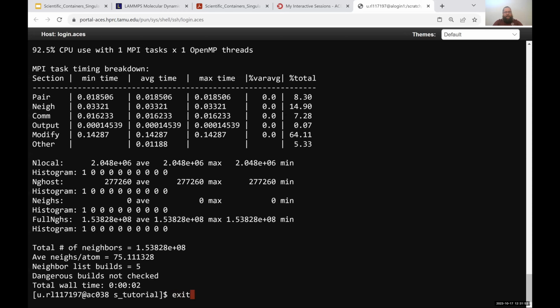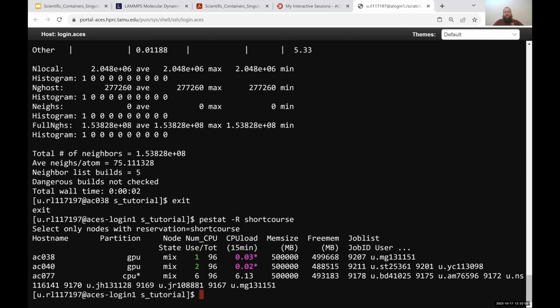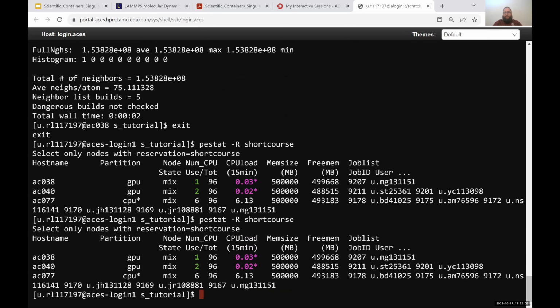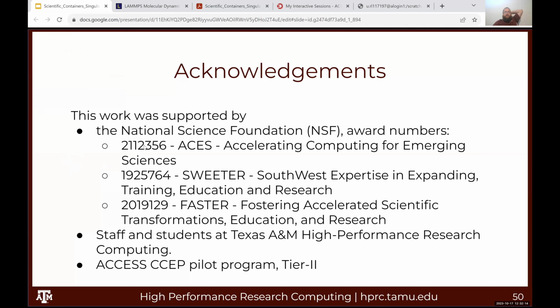Let me abandon my H100 now, in case somebody else is waiting to use it. Okay, so some people are using the GPUs. You can have time to finish your exercise. I got off the GPU. If you're done with the GPU, please get off so someone else can use it.